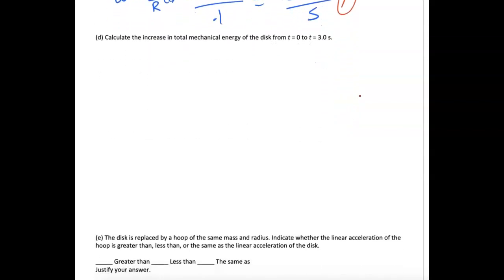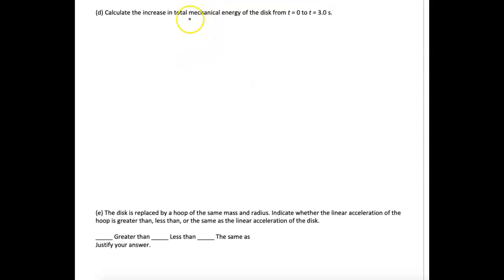The last thing they want us, well, second to last thing they want us to do is calculate the increase in total mechanical energy. So remember, mechanical energy is going to be the spring energy, gravitational potential energy, kinetic energy, and then we have rotational kinetic energy. So remember that's 1/2 I omega squared. So here we go. Let's go ahead and start by identifying the energies that are there. So we know that our total mechanical energy, so our change in energy here, is equal to the change in the potential energy plus the change in the kinetic energy. So there's no spring energy in this one at all.